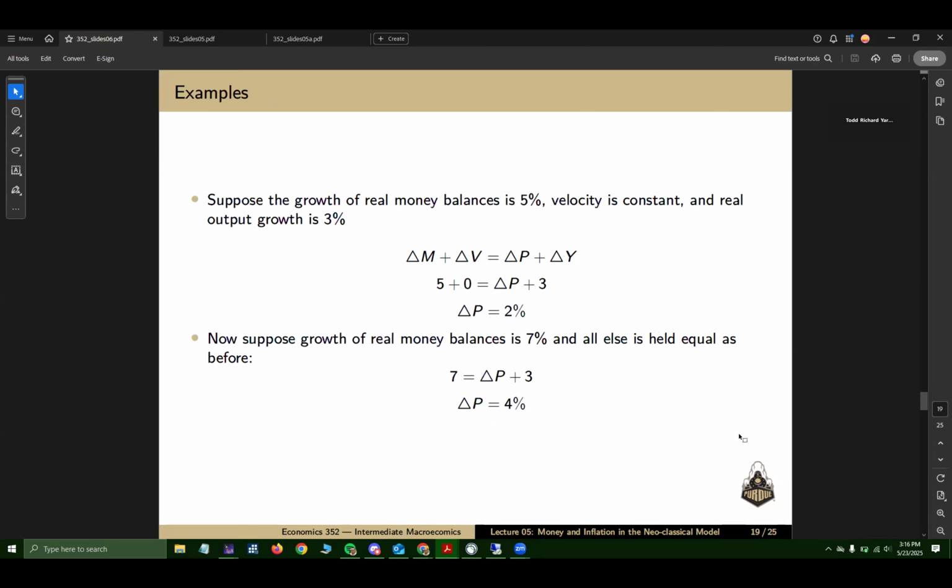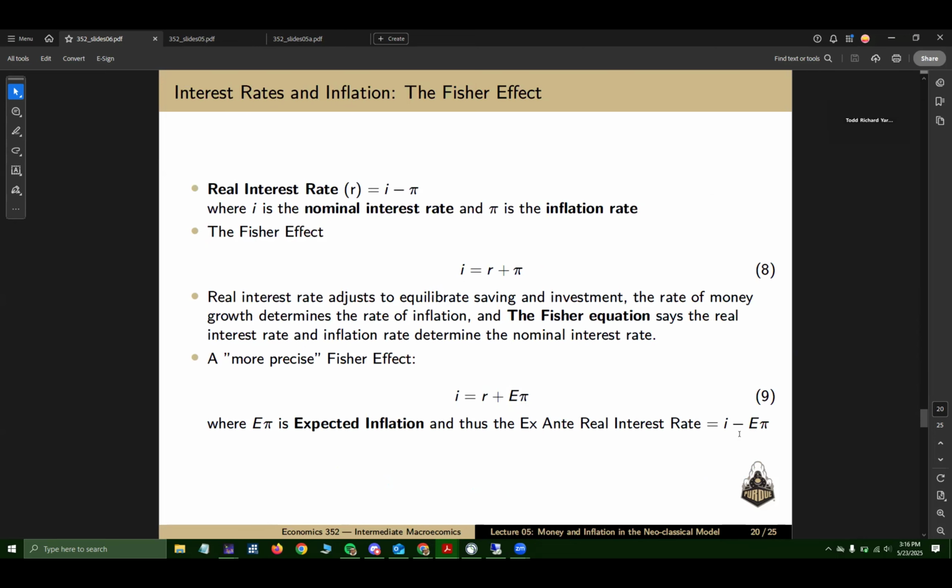And then here's just some simple numerical examples for you to work through. Okay, and the last thing that we're going to talk about in this embedding of money into the neoclassical model is the actual Fisher effect. Fisher became really interested in the interplay between inflation and interest rates. Again, the classical model did very good on interest rates. The classical model did a great job to develop the idea and the importance of interest rates in the equilibration of the economic system, but it ignored the inflationary story.